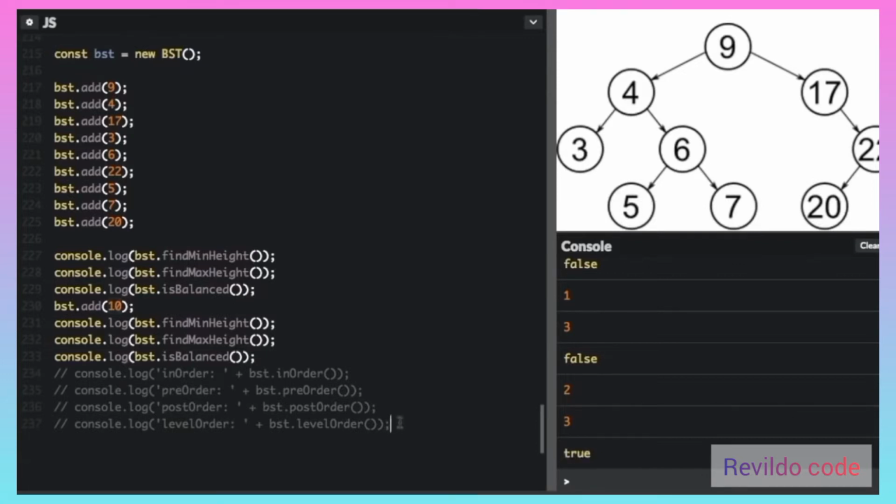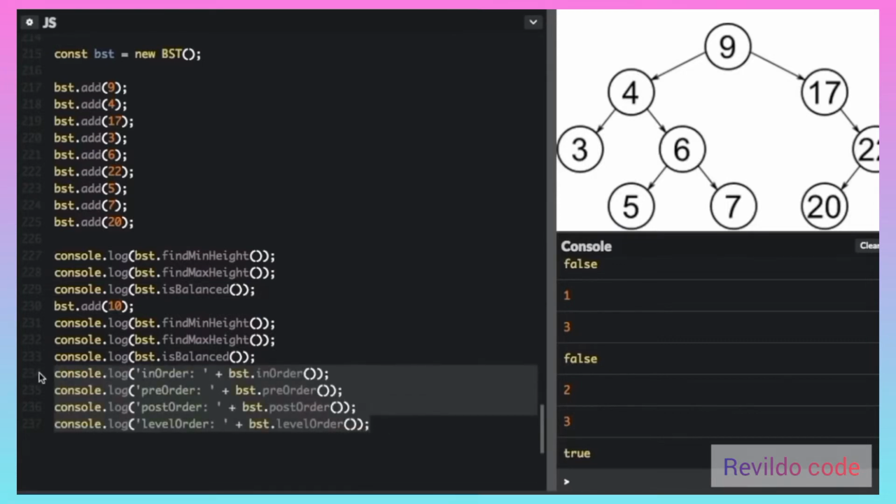Okay, now we're going to look at these last lines I have commented out here. These are ways to traverse the tree. Tree traversal methods can be used to explore tree data structures and basically find all the values in the tree. In depth first search, a given subtree is explored as deeply as possible before the search continues on another subtree. When I show you an example, that will make more sense.